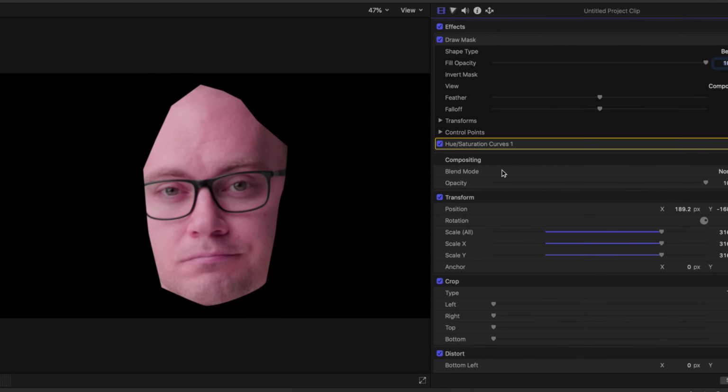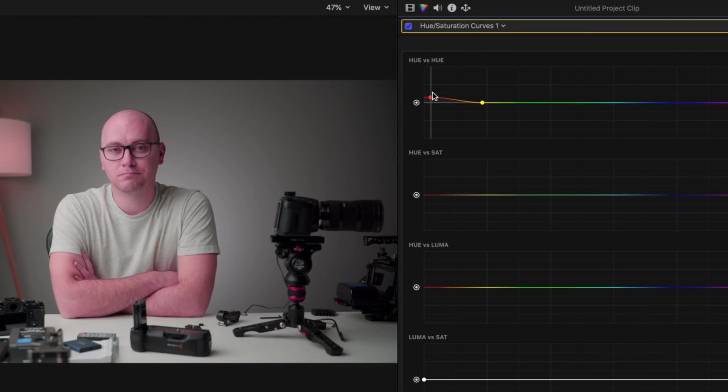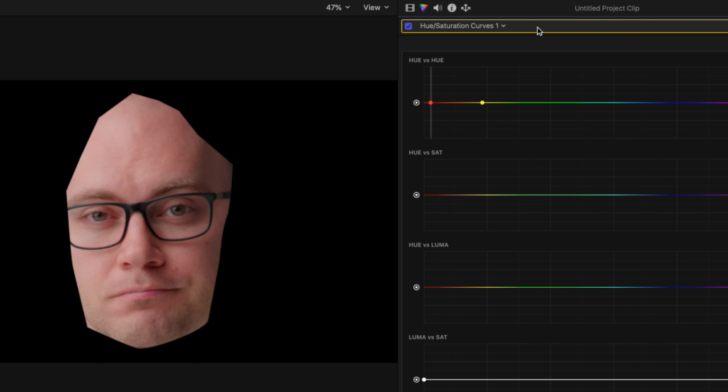If I go back and reset my transform and my draw mask, we'll go back into this curves area. You can see as I'm moving this, notice those hard drives and things on the table there that are blue, they're not being affected, nor is our gray or white surfaces. The only thing we're moving around here is the reddish skin tone color. So now we can get to work, and usually what I'll do is create a point on this line here for red as well as yellow, because depending on the person you're filming, you might have a mixture of both.